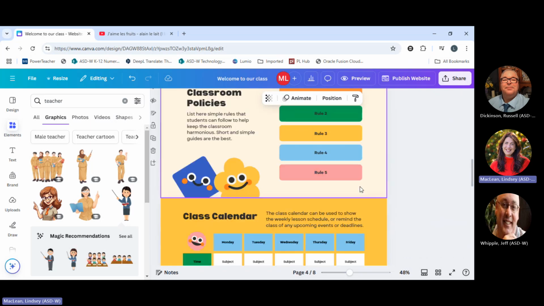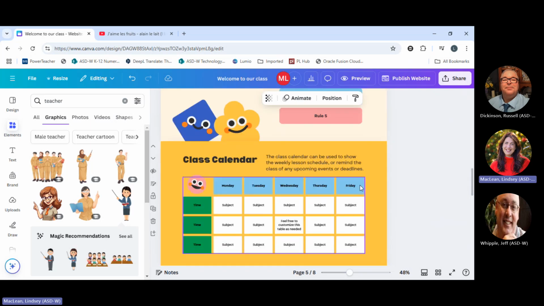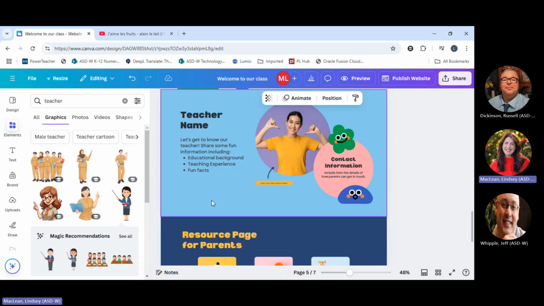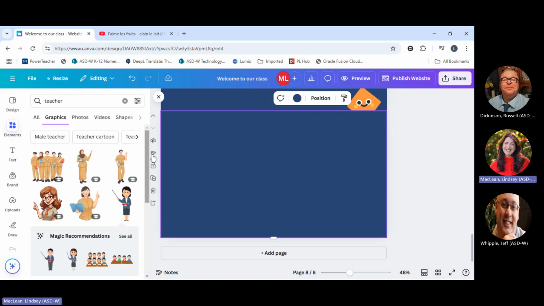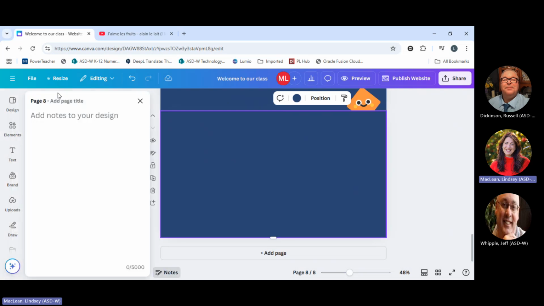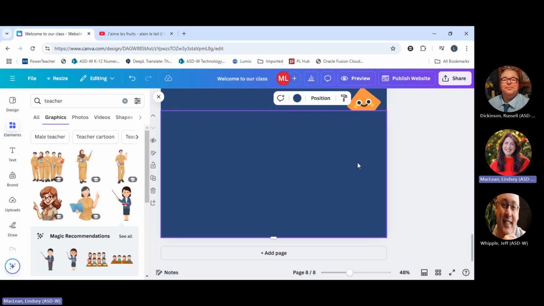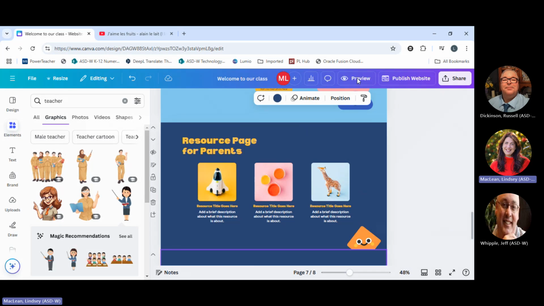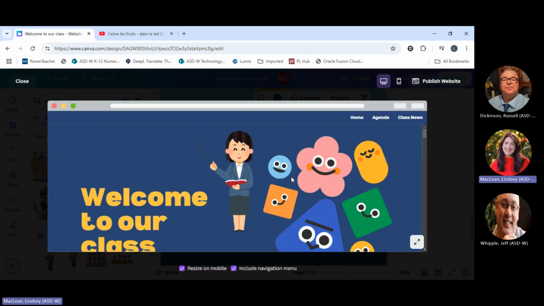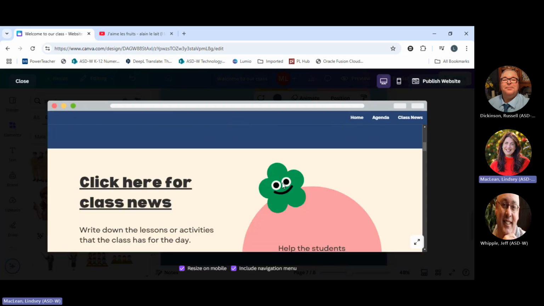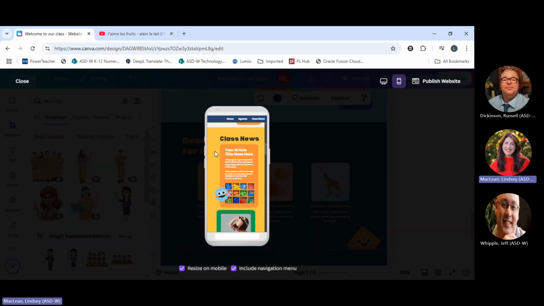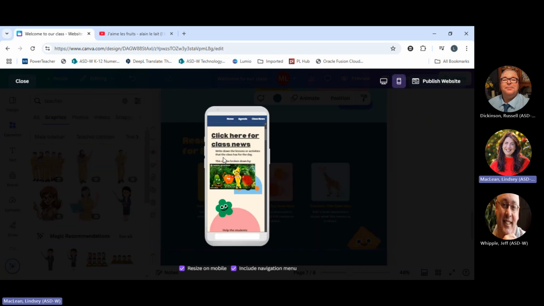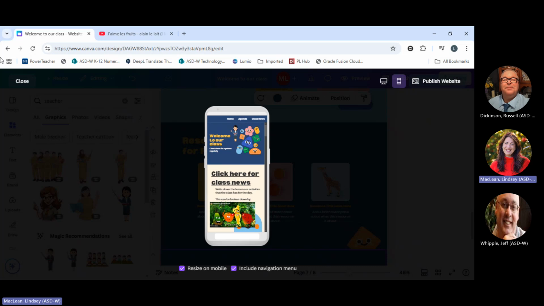And that really is the basics. So again, if you don't want a page, you delete it. If I want to add a page, I can just go in and say add page. Again, I go into notes to add it. When I hit preview, it's nice because you've got a couple of options. You can see what it looks like on a desktop or a laptop computer. You can also click this button and it's going to preview what it looks like on a mobile device.